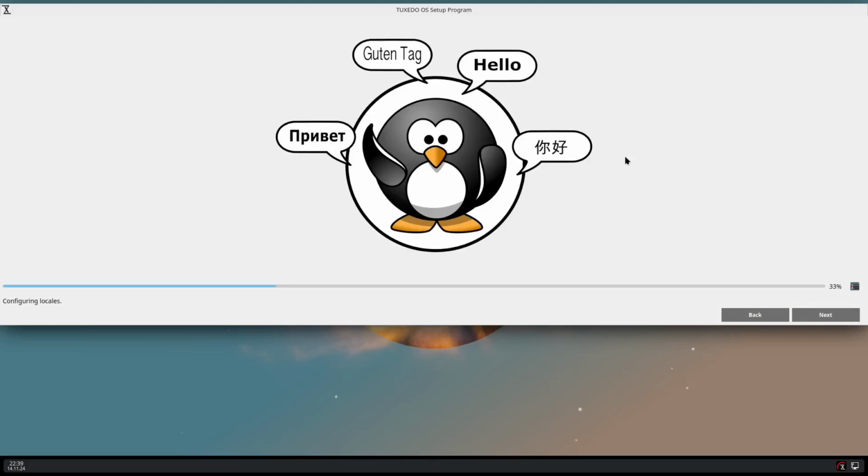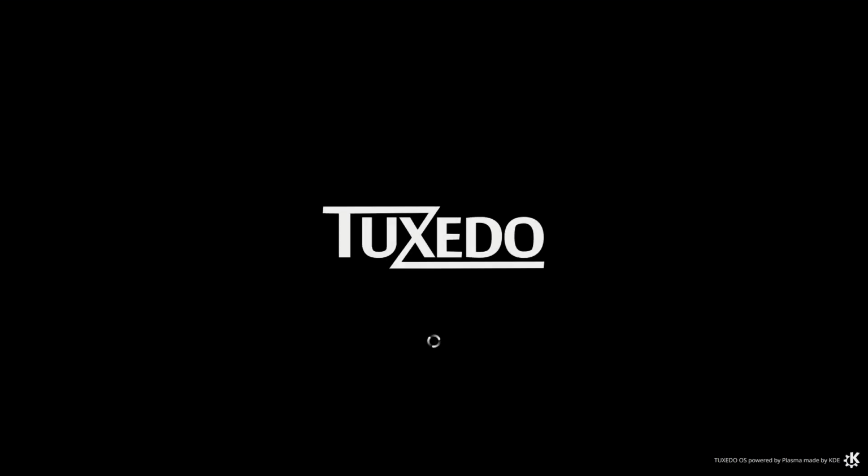So I am now installing the operating system Tuxedo version 4 of 2024. It's still in the live boot, but of course I'm installing it right now. After that, we will initially boot it, and let's see if there is a welcome page. Okay, that's weird. It happens to reboot itself.